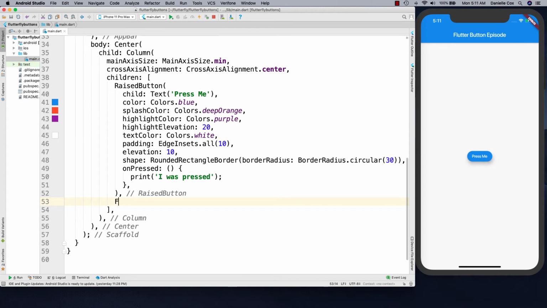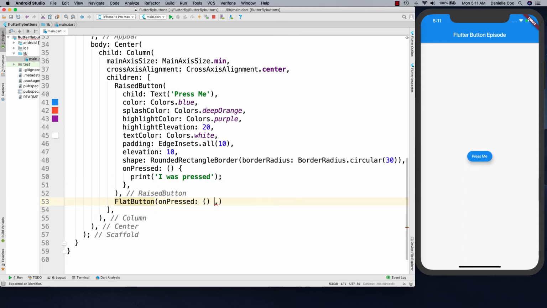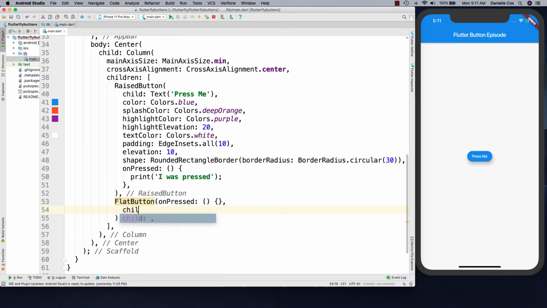The next kind of button we're going to look at is very similar. It's called a flat button. And as you can guess from the name, pretty much the only thing that's going to be different about it is that it is not raised. There's a caveat with that, because that makes it to where it's very easy to confuse this with just a set of text or things like that. How is your user going to know to press the button? So we have to be careful with that. Let me show you what I mean. So I'm going to say I'm a flat button.